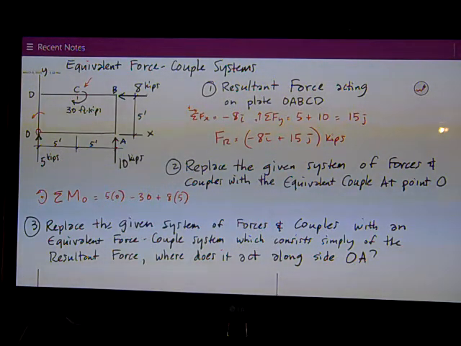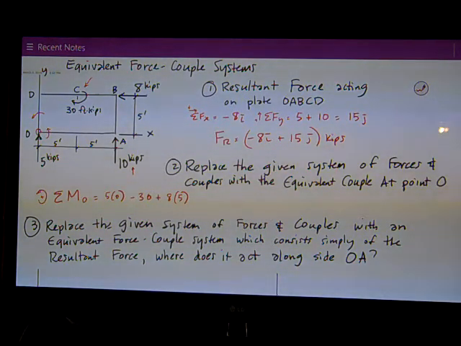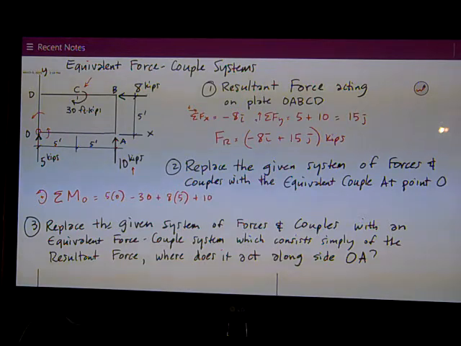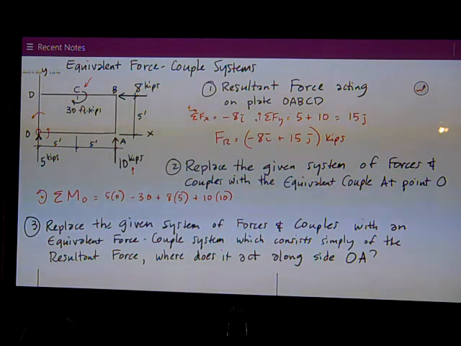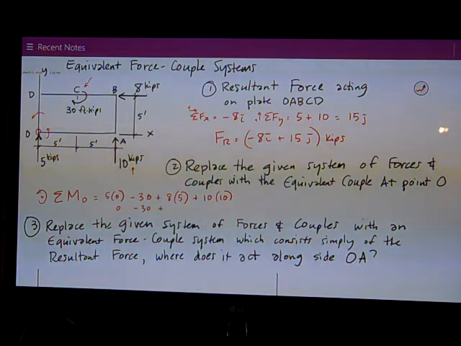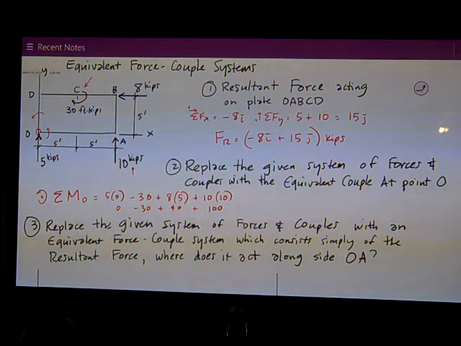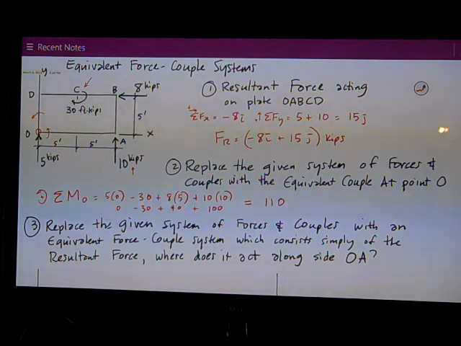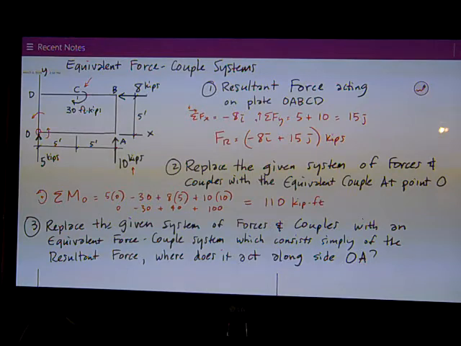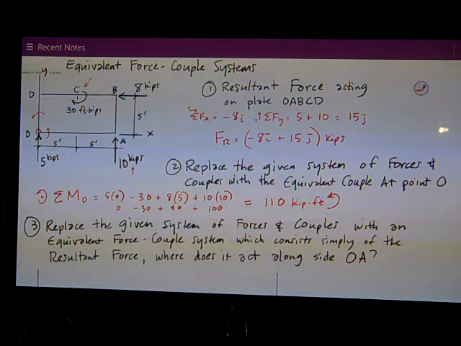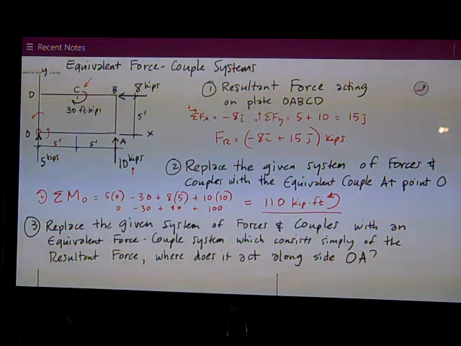I look at the top, and I've got this eight kips acting at a distance of five feet, trying to rotate. I hope you can see counterclockwise, so it's plus eight kips, which is an X force, Y distance of five. And then finally, I've got this 10 kips right here, trying to rotate counterclockwise also about point O. So it's plus 10 times 10. Do the math, and I've got zero minus 30 plus 40 plus 100 is equal to positive 110. My units are kip feet. The positive means counterclockwise, so it would rotate like that. That's the answer there.